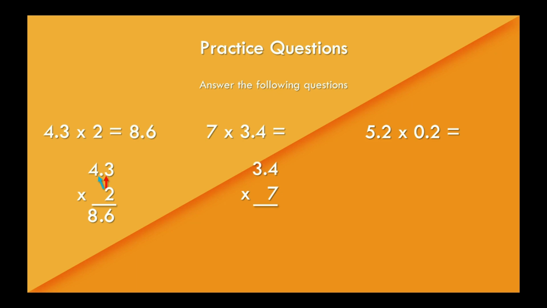In the next one, we follow suit. We see that from the question, only one decimal place is there in the answer. So we continue as normal, ignoring the decimal point, and when we get our final answer of 238, we add the decimal point in between 3 and 8, making 8 our one decimal place.